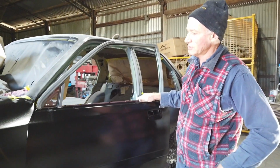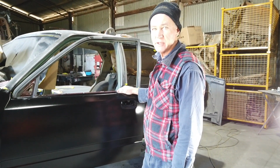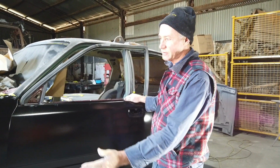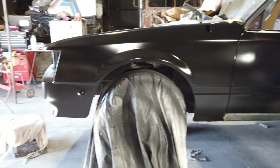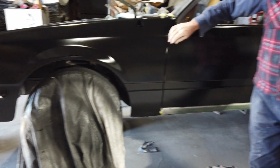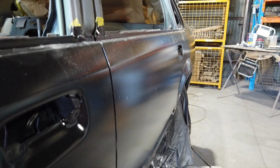Because it had been replaced, and who knows in its life what's been done, it's obviously had a small accident, I'd say, down this side. And when you shut the door before, there was virtually no gap before we got onto the build of this car. And you had a massive one here at the back of the door, you could actually poke your fingers in. But now, as you can see, the gaps are nice and consistent.